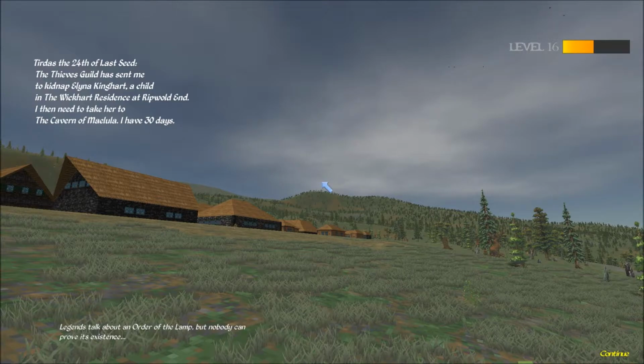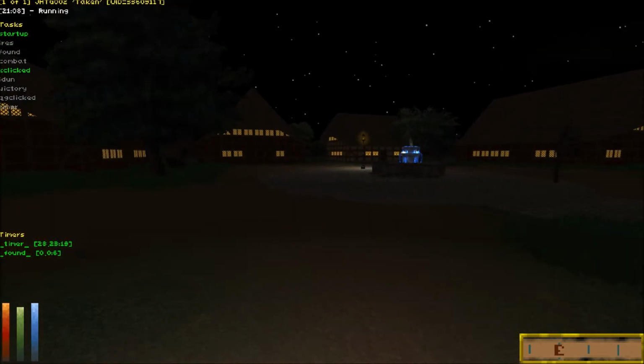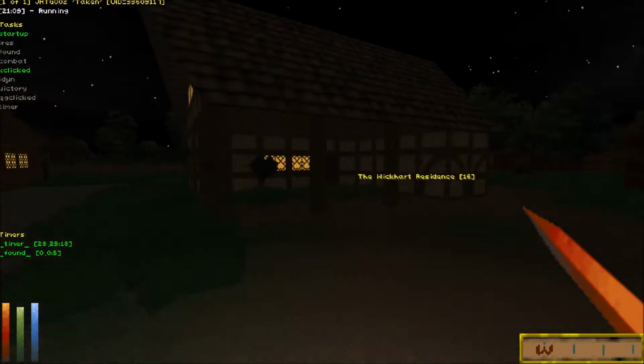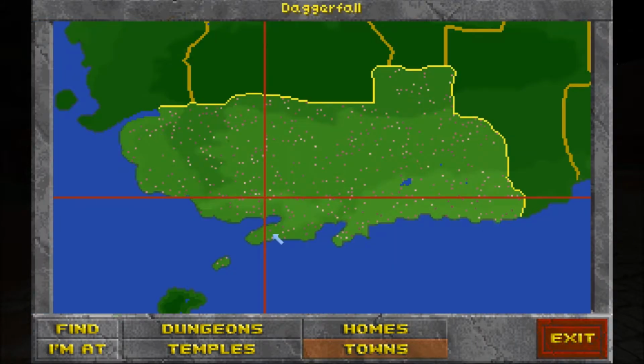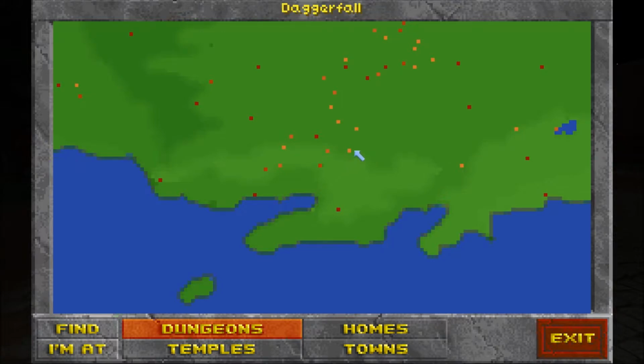Cavern of what? Maluda. Let's try to find this thing the hard way. I'm assuming stuff's gonna start spawning, so I'm just gonna be prepared. Gotta be ready for this stuff. I like to try and find these things the hard way. That's just how I am. Cavern of Medulla.